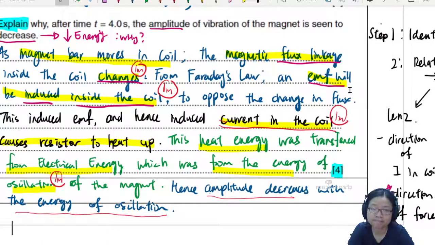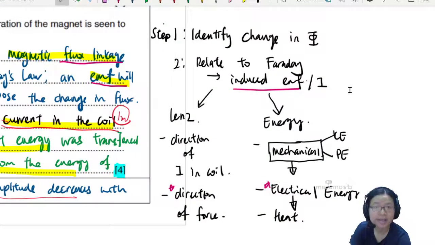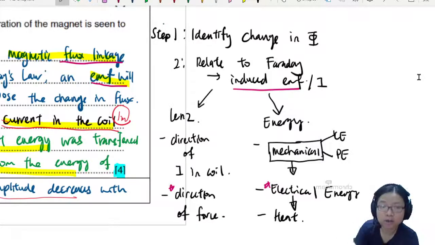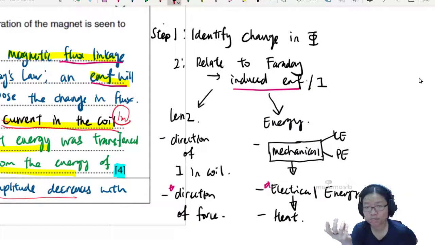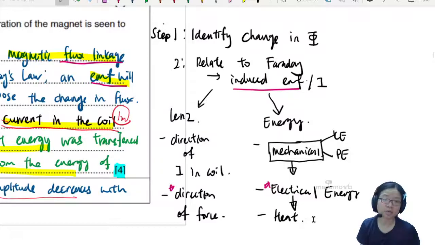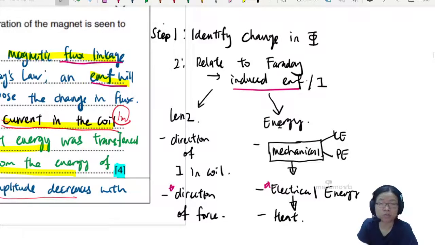Okay, so this one is a skill that you gotta practice. So just have this in mind. Make sure you cover all the points. Identify the change, relate it to Faraday, say that there's current. And because of this current, two things will happen. The system might experience a force to slow it down, which is covered inside the theory video. Or the system will have an energy conversion, causing it to lose energy. They both happen at the same time. So depending on the requirements of the question, you will explain it accordingly. This kind of explanation is generally about 4 to 5 marks, and could even be a double case explanation for a single sitting.